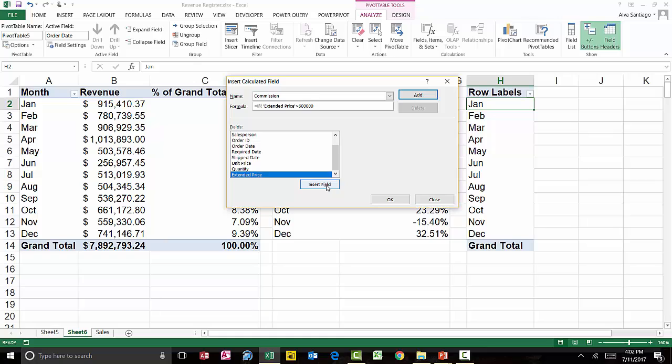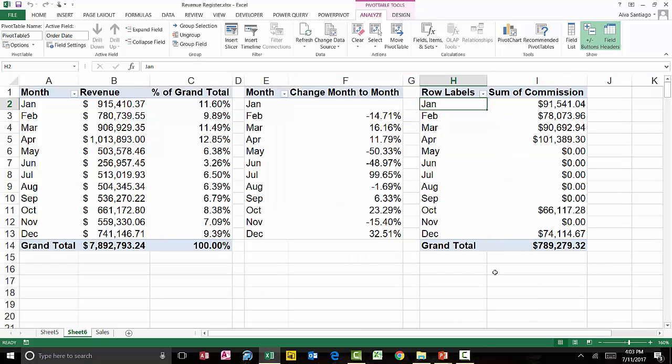If the extended price is over 600,000 for any month, then, comma, give them the extended price again, put that insert field, times decimal 1. So the asterisk for the times for multiplication and dot 1, decimal 1. So it's 10% of the extended price if it's greater than 600,000. Comma for or else, nothing. You give them 0. And now you click on the add button and this new field has been added to your field list. So now we have our commission for those months that were greater than $600,000.